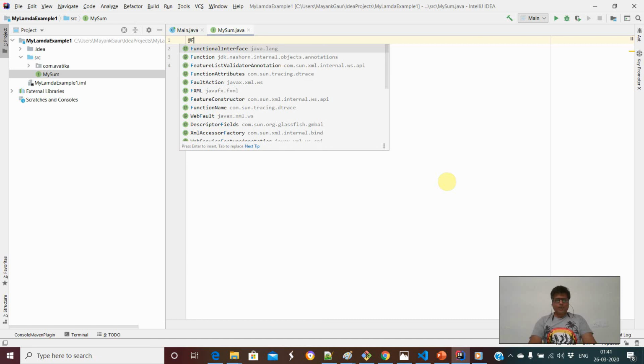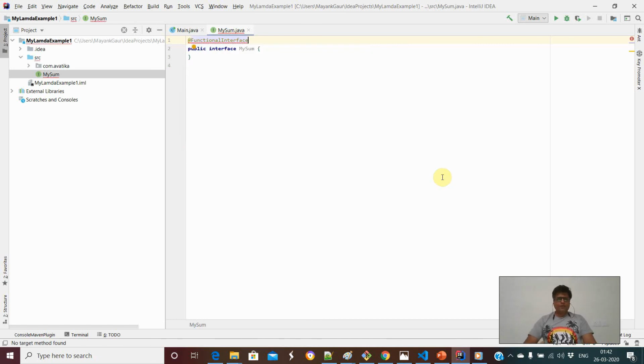After giving this as a functional interface, I write void sum, or you can write void add also, because we have to basically add, with int a and int b.